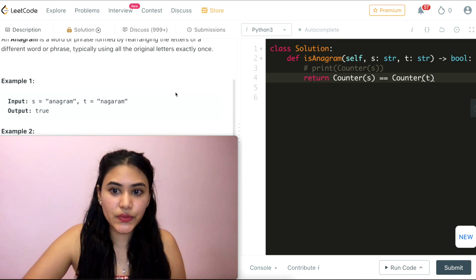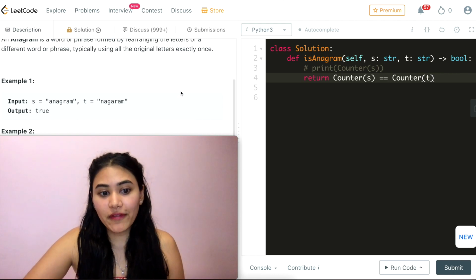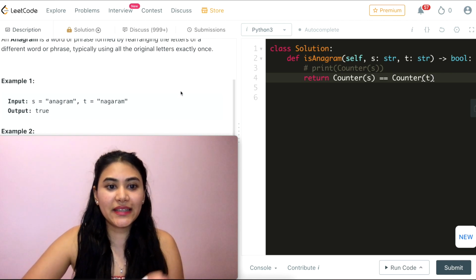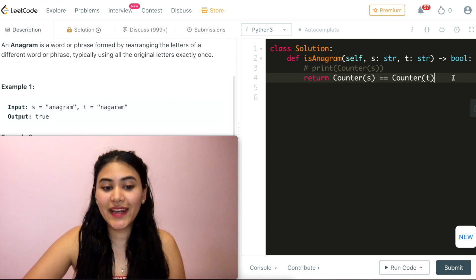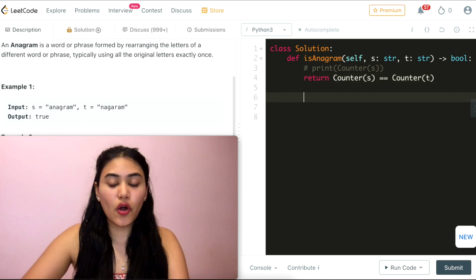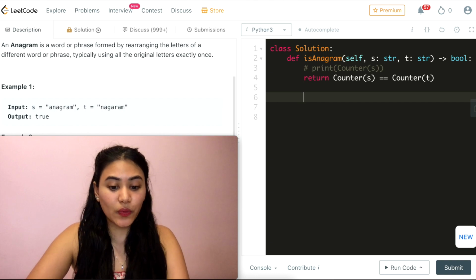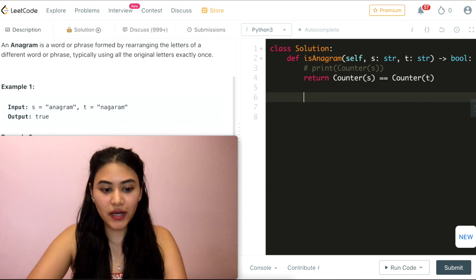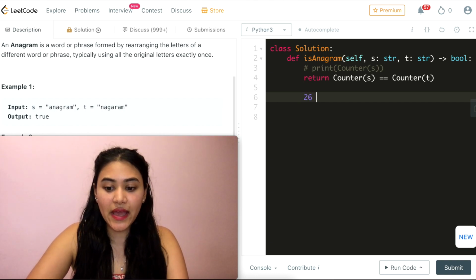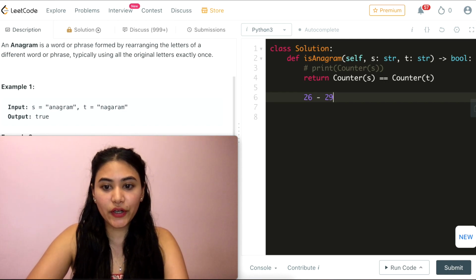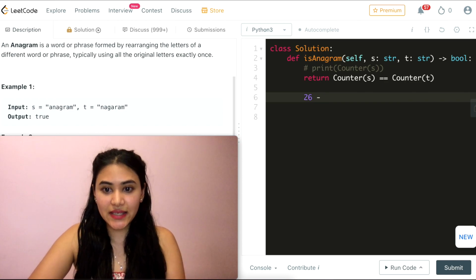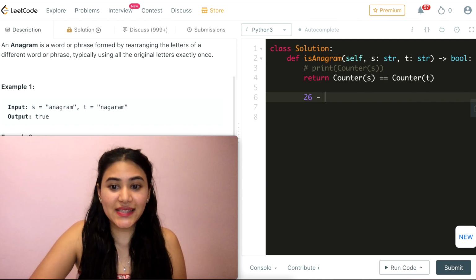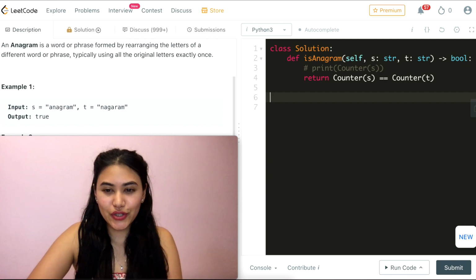For space, we can say that this is O of n as well, but given that we are working with letters in this situation, we can actually argue that this is constant space, because if I have all my English letters, that's 26 characters that are possible, right? So that's 26. And for each one, I'm going to have a count. And no matter how high this count is, at the end of the day, I only need 26 keys. So you can argue that this is actually a constant space solution.